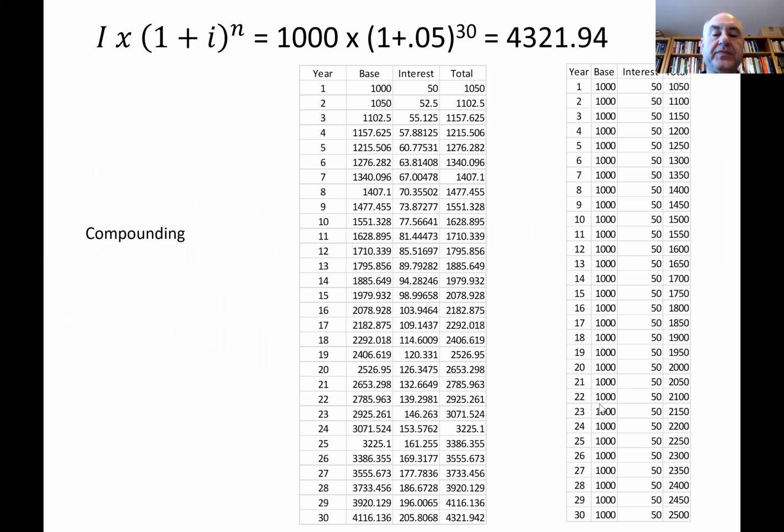Okay, so let's look at an example over time and think of the idea of compounding. Compounding means that when you get interest on something, that interest is added to the base. And so in the next period, you're getting interest not only on the original amount that you put aside, but also on the additional interest. So this tends to build on itself over time, and this can make huge differences over a very long period of time.